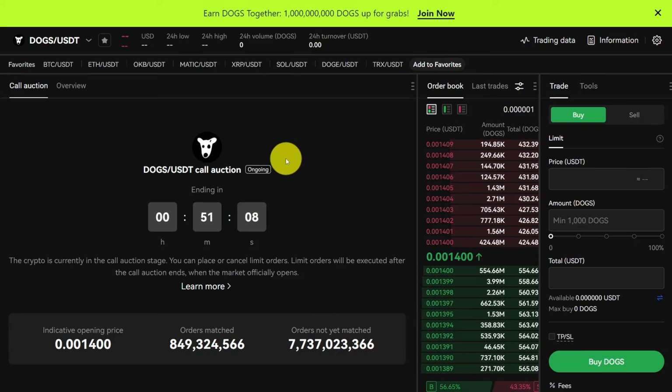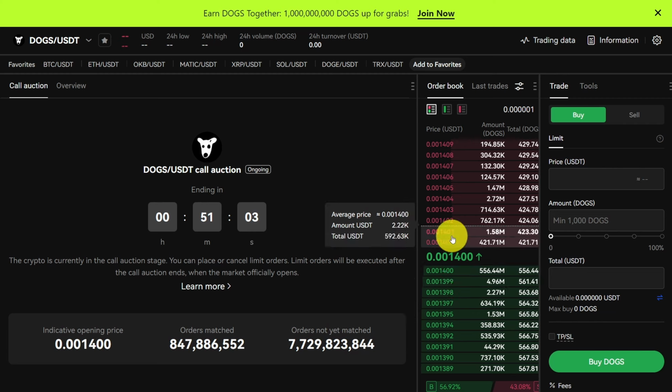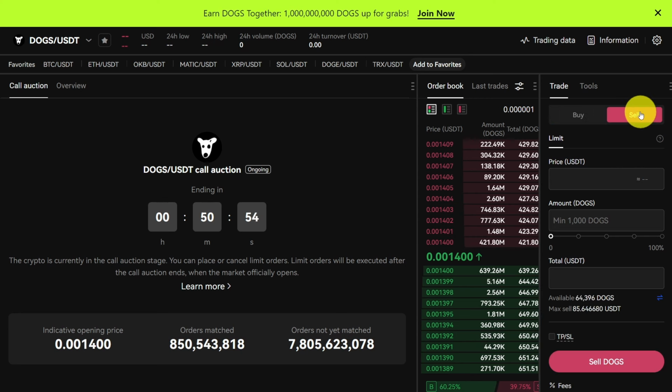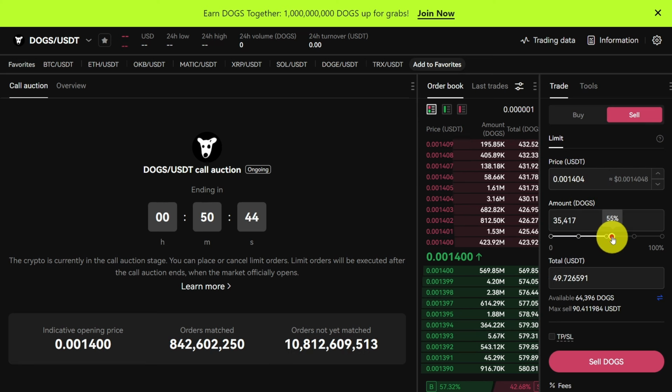The call auction is now available. You can see all created orders here, as well as potential prices. If you want to prepare in advance, go to Sell, enter your desired price and the amount of DOCs, and create an order. If you do this, your order will be available at the start of trading. Consequently, it could be completed quickly if the price is competitive and acceptable to other buyers.